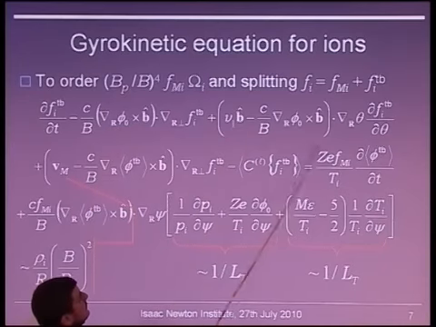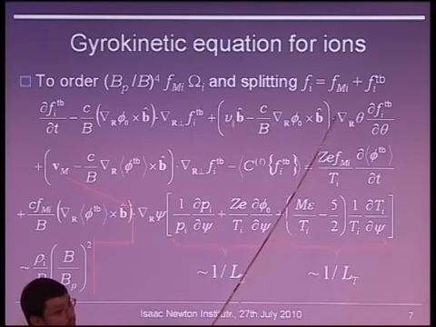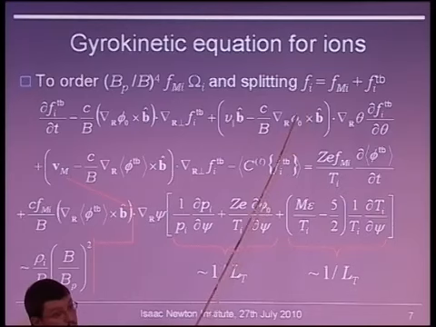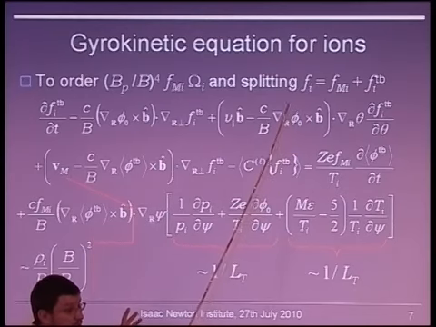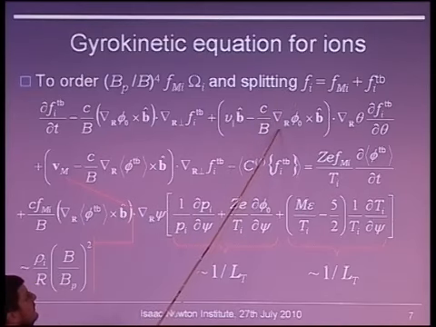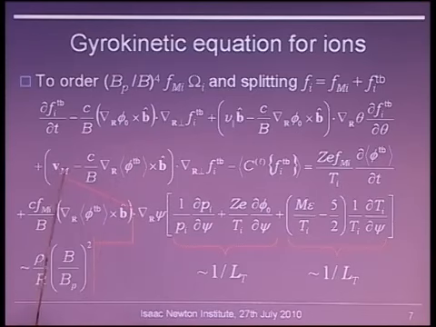You get the parallel component, which before we usually wrote as v parallel b dot grad theta, but now because we have Peter's ordering, we have to include the E cross B piece into it. And that E cross B is going to modify your banana orbits and drift orbits and give you the new results that Peter found. Then we have the magnetic drifts again, which now you have to wonder whether or not they are important. And this is the parameter to find out. They could be small. It could be that magnetic drifts are not so important according to this ordering, but I'm going to leave them there.